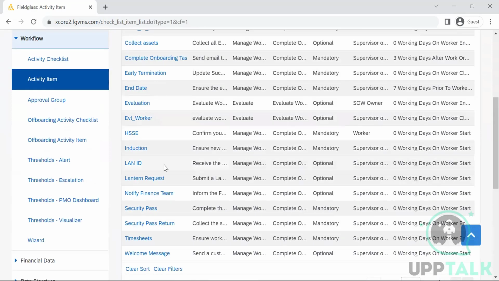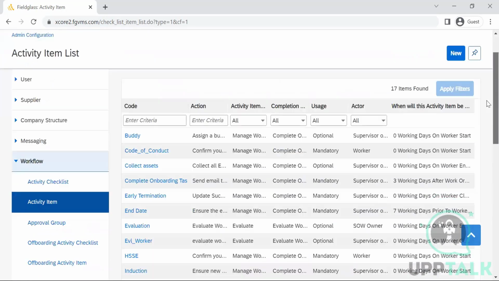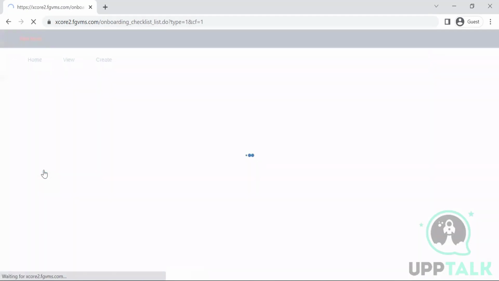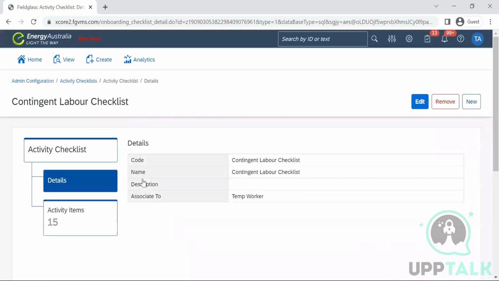So you have got induction, onboarding activity. So these are the activity list. This activity list is used here in the activity checklist, in the sense that whenever we create an activity, it needs to be assigned to the modules. Which module? Is it only the profile worker module, or is it only the CW, or is it all SOW? So how many activities are assigned to CW?